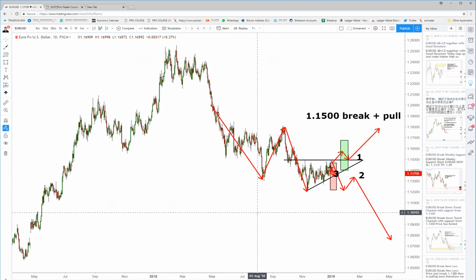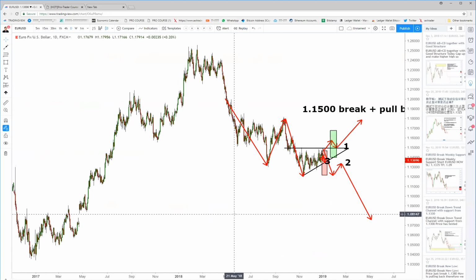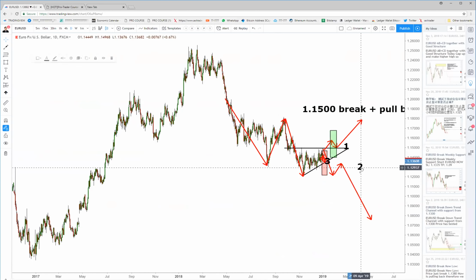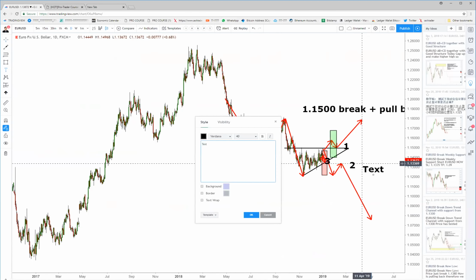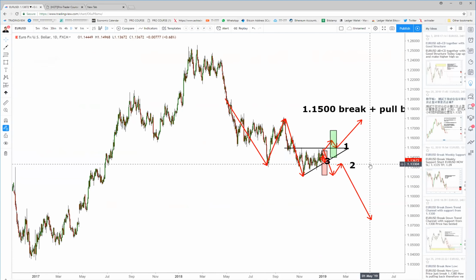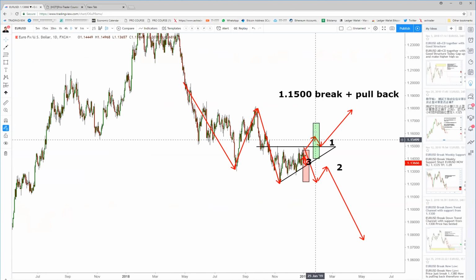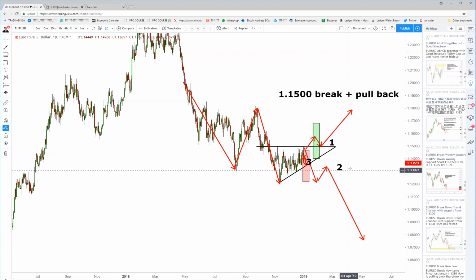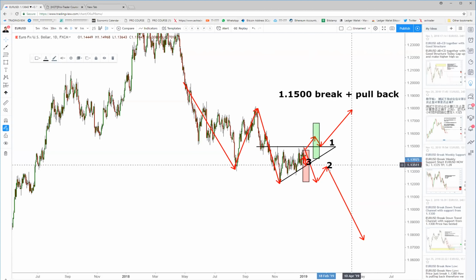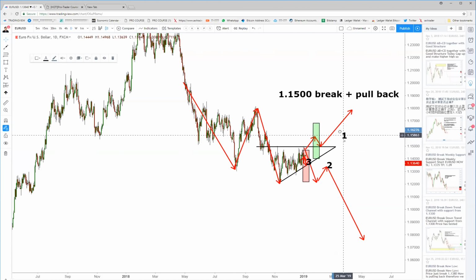I can tell you, both could happen, but I'm ready to take the 2. This one I will give a very high mark. I will focus on 2 first, but I have an additional plan, just in case we have a very strong candle, and I want to buy. So 2, 1, and I don't want to trade the third type of trade. I don't trade inside the triangle. I will rank number 2 at maybe 90 out of 100. I will rank 1 at maybe 60. But I don't want to trade the 3. Understand?